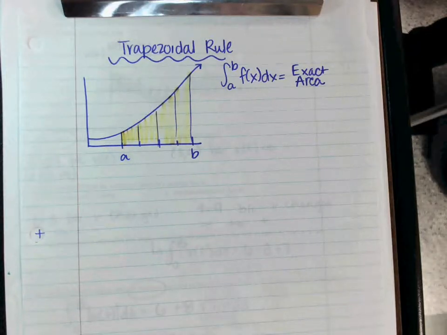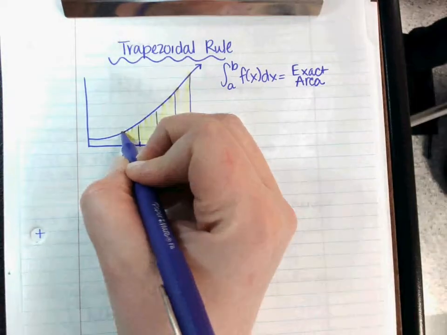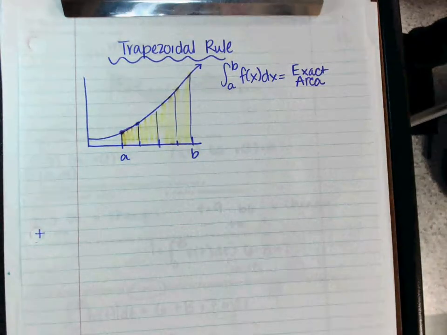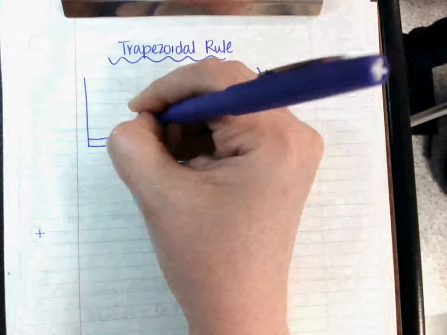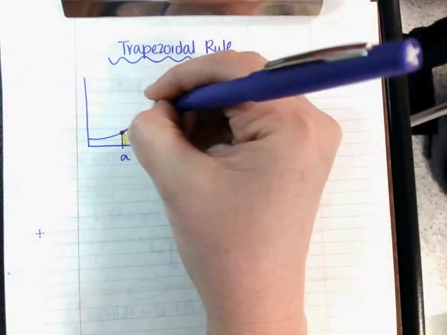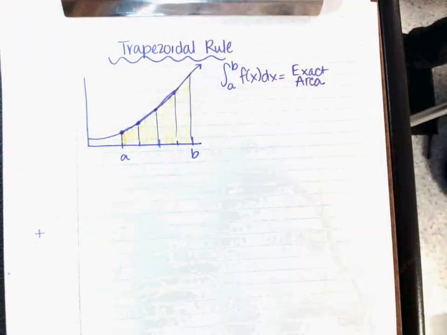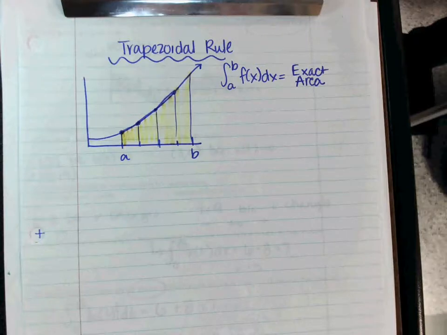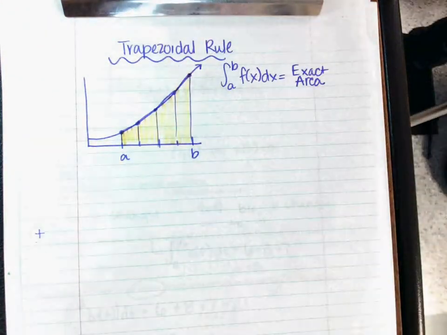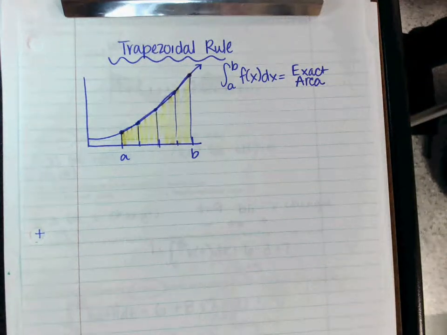A trapezoid is going to be a much better estimate because look what I can do with these. If I'm a trapezoid, I can connect them diagonally. And then here I can connect these two diagonally. And then these two, the way I'm drawing it, I can barely even see the error. There is still an error, but it's much less. Okay, and then these two connect. And so I would consider each of those to be a trapezoid, and I would find the areas of the trapezoids and then add them.